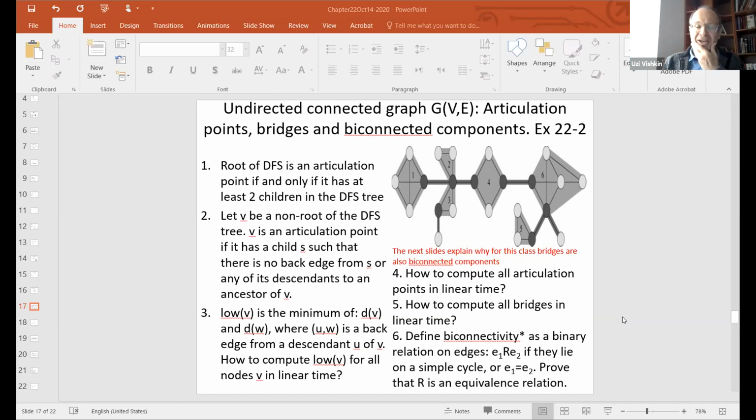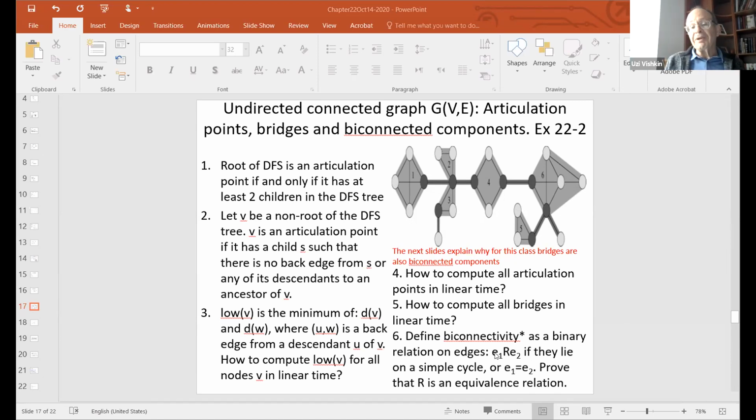I'm sorry, the term escaped me. The second property is symmetry, meaning if E1 satisfies the relationship relative to E2, then E2 satisfies the relationship to E1.